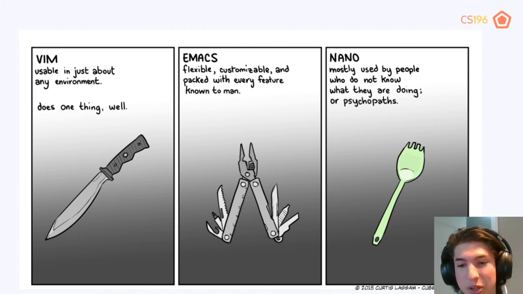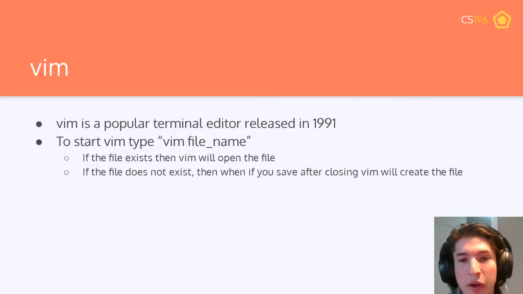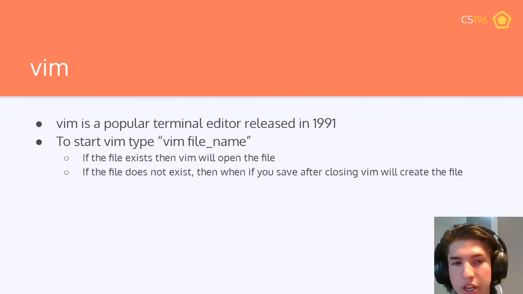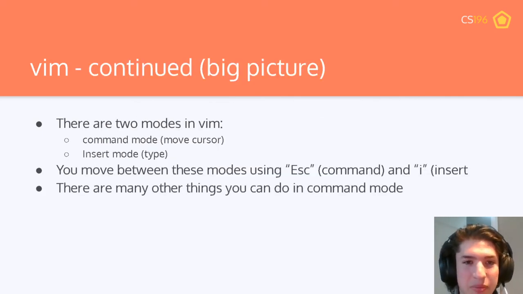Well, Tim, you're not going to like lecture in a couple minutes. We teach WQ, so let's talk first about Vim. Vim is a popular terminal editor released in 1991. If you want to use Vim, you simply say Vim, and then you say the file name that you would like to edit.